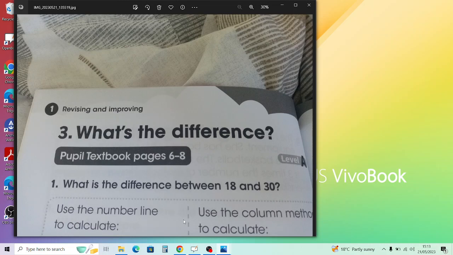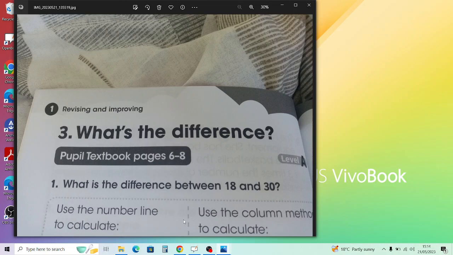And 2, what is the difference between two numbers? Use your preferred method and write the answer. So 61 and 24. So the 61 take away 24. And we've done some of these before already, which would be borrowed from the 6, so that becomes 5, 11 take away 4, that's the same as 11 take away 1 take away 3, which is 7 at the end, and then 5 take away 2 is 3, so that being the 10 section. So your 1s will have a 7, and your 10s will have a 3, and that becomes 37. And B, again, 53 take away 35.